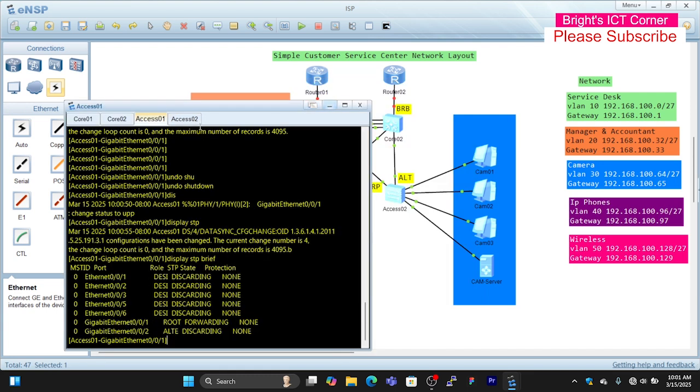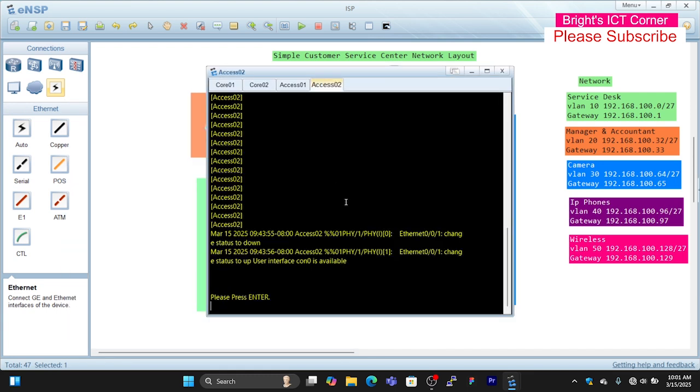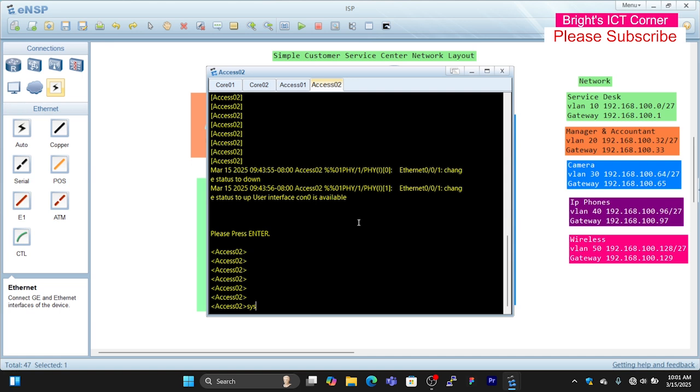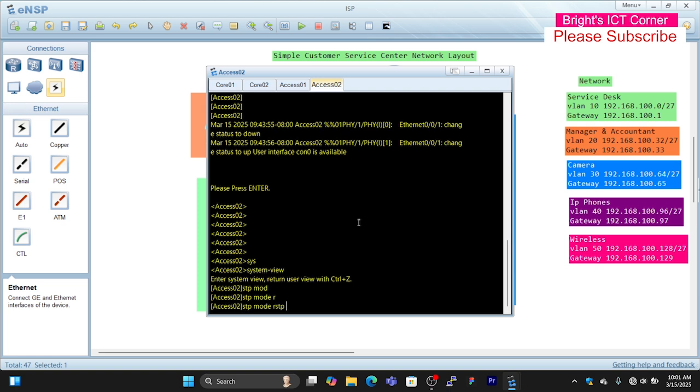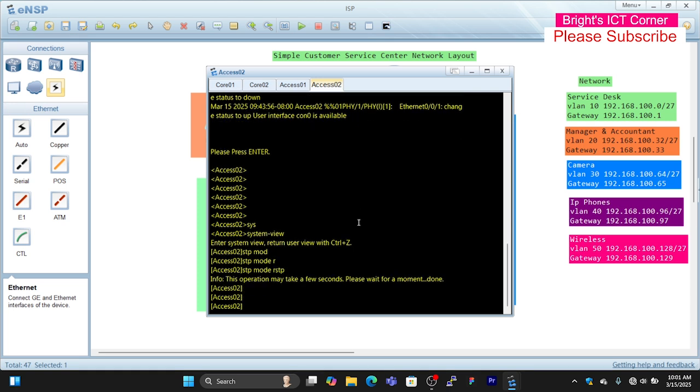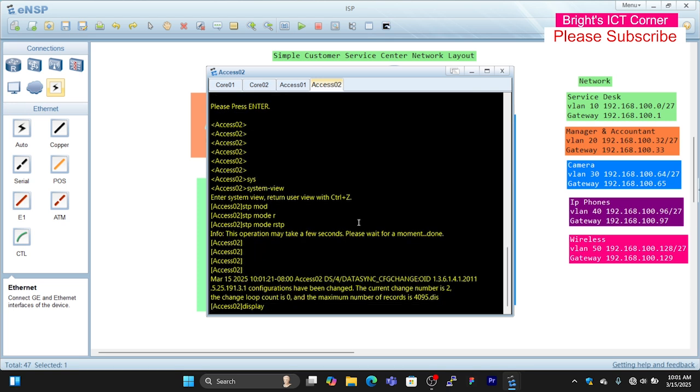Okay, that's okay for access switch 1. We shall do the same here for access switch 2. STP mode rapid spanning tree, then display STP brief.